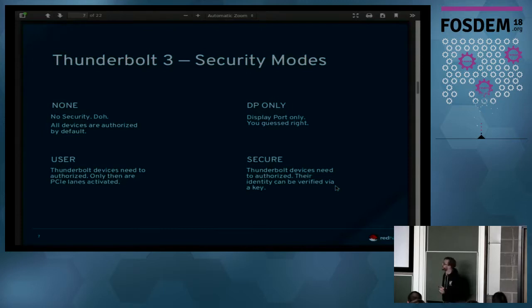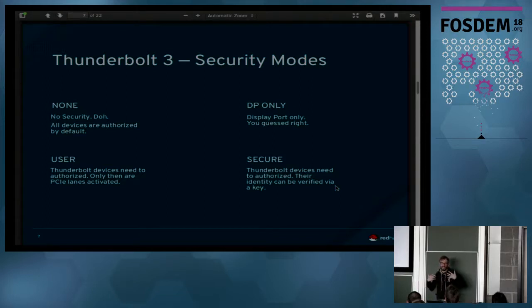So in Thunderbolt 3, we actually have security modes, there are 4 of them, and you can set them in the BIOS on most computers. Not all 4 might be supported. I think Lenovo stopped enabling the none mode, because none mode is basically legacy mode, which means you don't get any security. Then you have DisplayPort only, which only gets a DisplayPort if it actually is working. And then there are 2 secure modes, the user mode and the secure mode. In both of these modes, in user space, we actually have to tell the device to work.